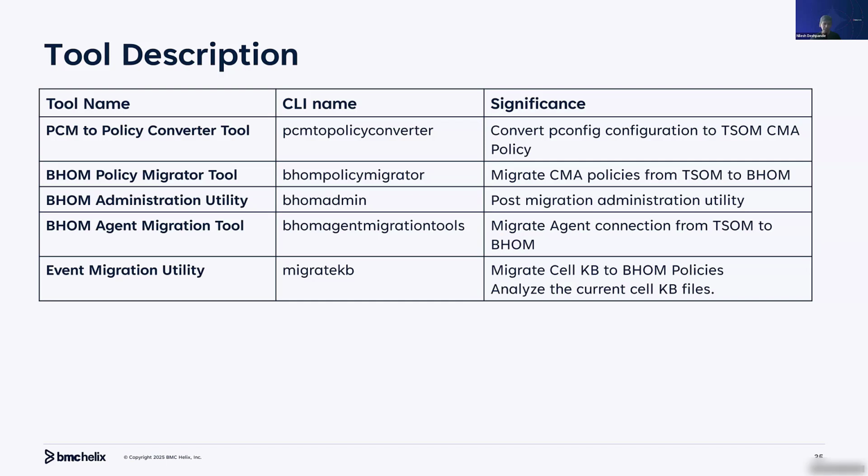Also note that even if you don't want to directly start with the migration, you can still use this tool, the event migration utility, where you have the simulation option, and you can see what all things can get migrated with the event migration utility. That option is available. It's called simulation.